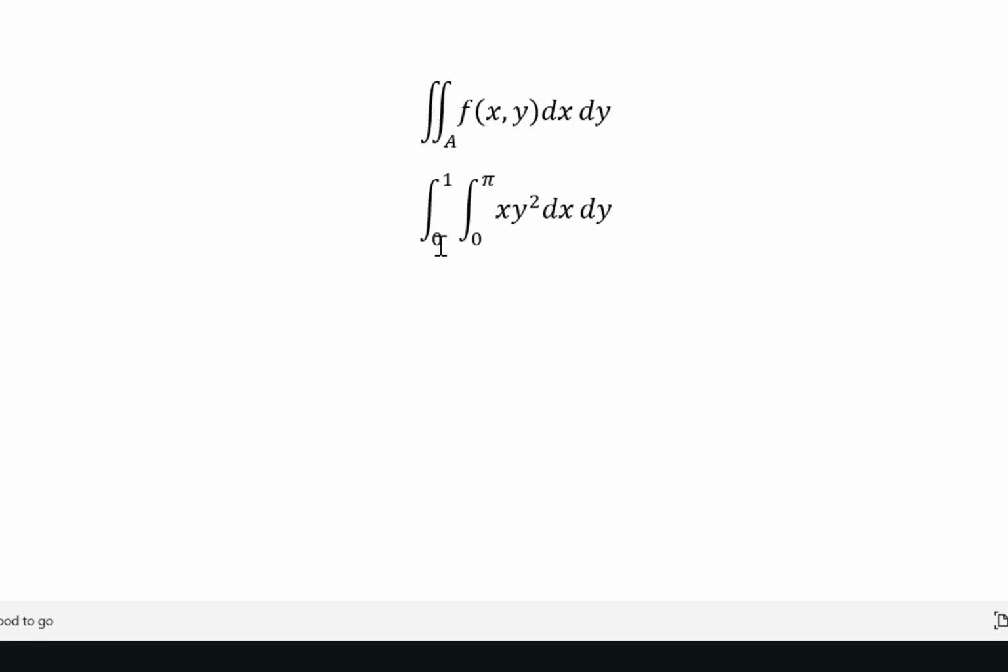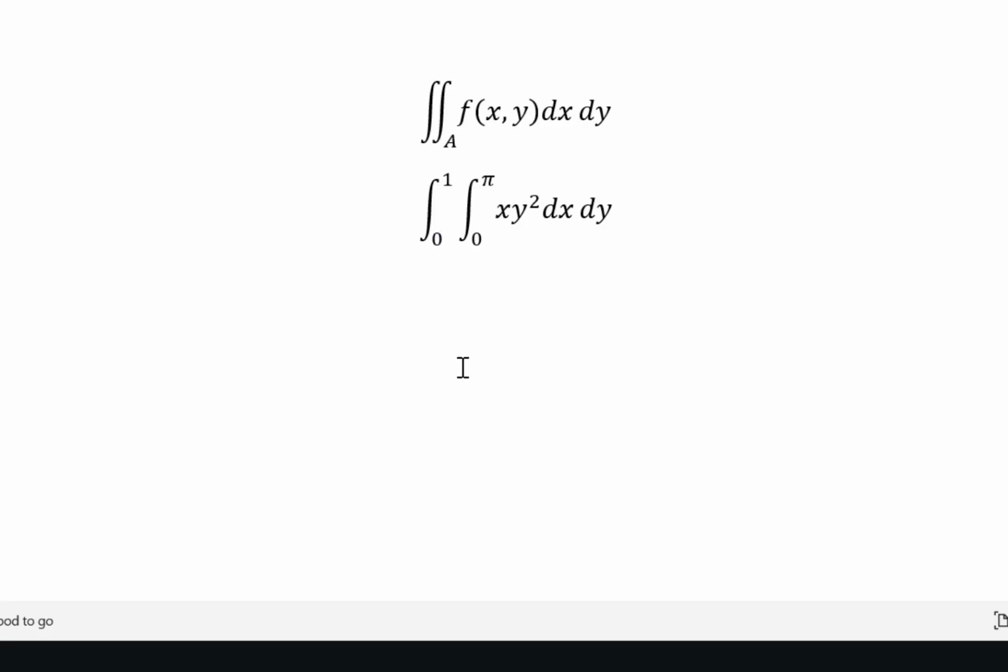So here you used the single integral int. Then I placed in the limits of integration for the first integral and then the second integral. And you would start here with the x first, so this would be the inside integral, and then the outside integral, that would be your y.